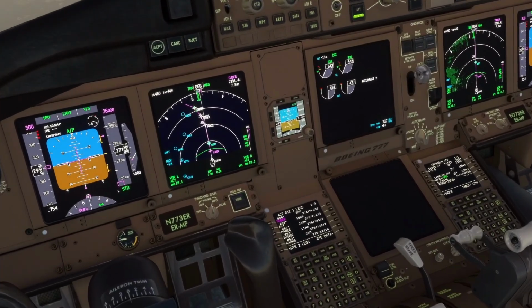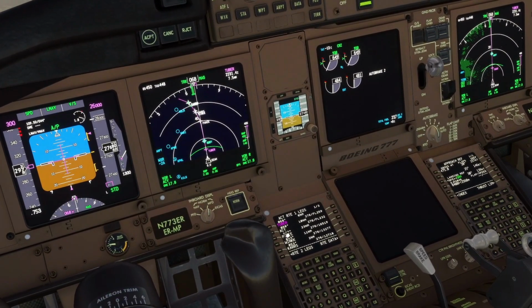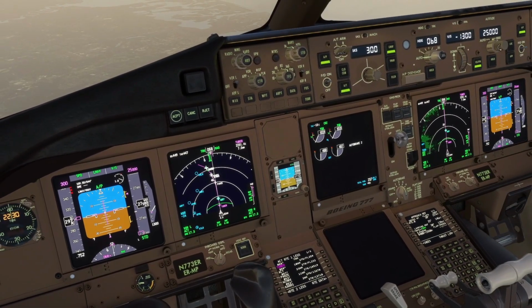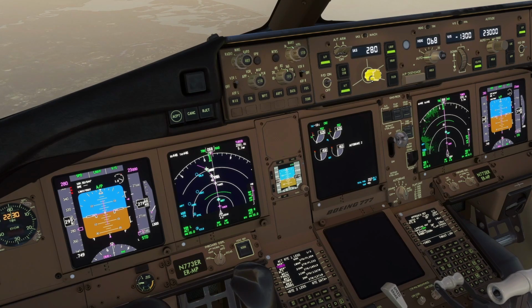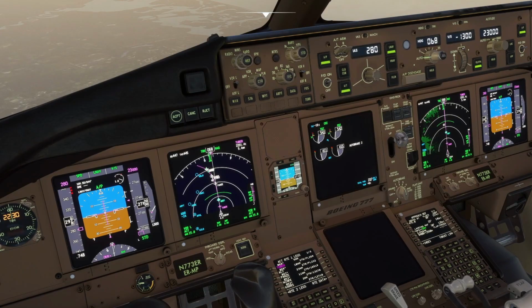So the next is Alpha Charlie Yankee. We are expecting flight level 230. So we can check that flight level 230. We are far away from the goal, so we will reduce the speed to 280 knots and increase a little bit the descent rate.